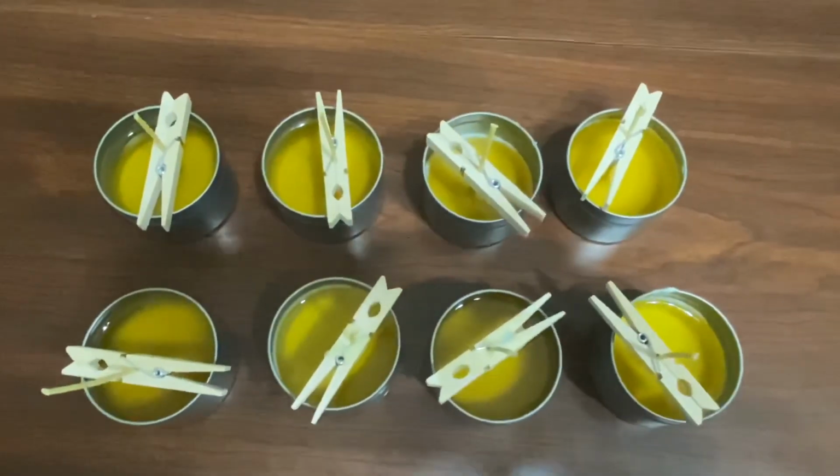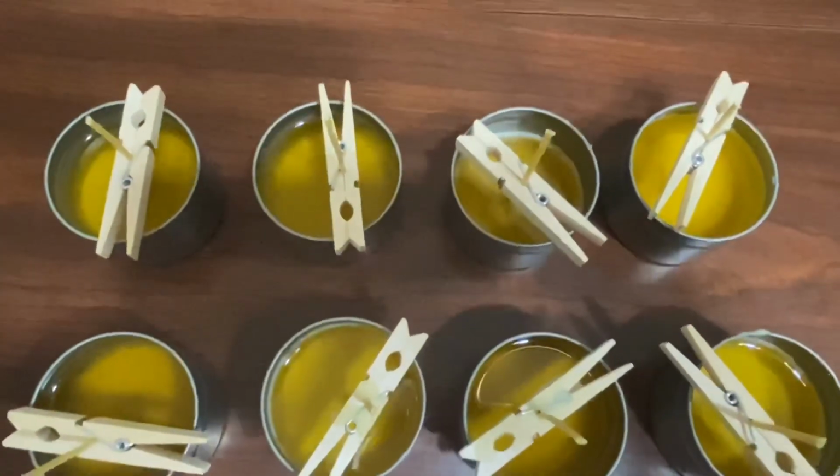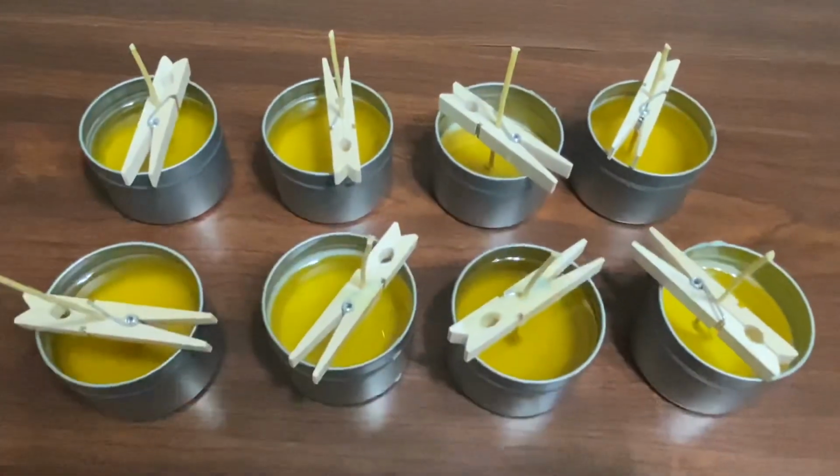So now we're gonna let them cool and let them set. We won't do anything to them for at least 24 to 48 hours so that we'll make sure they have a really good burn when they do start to burn.